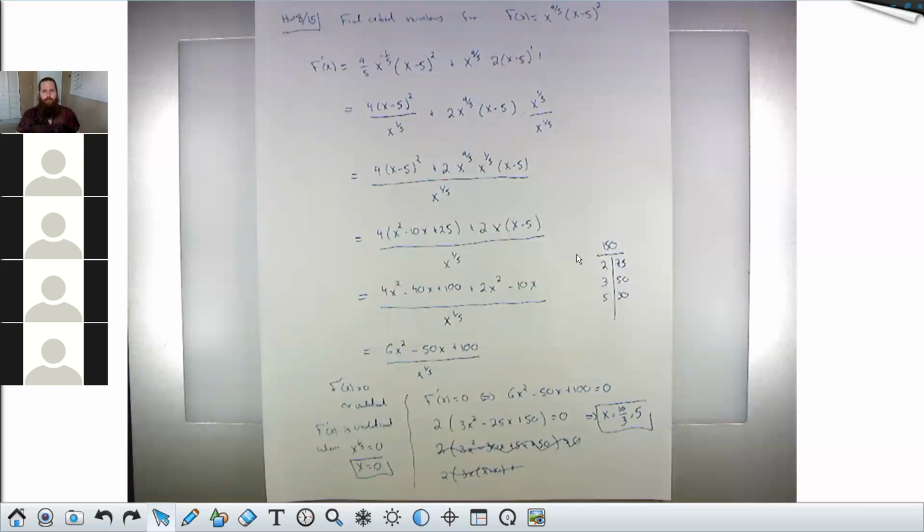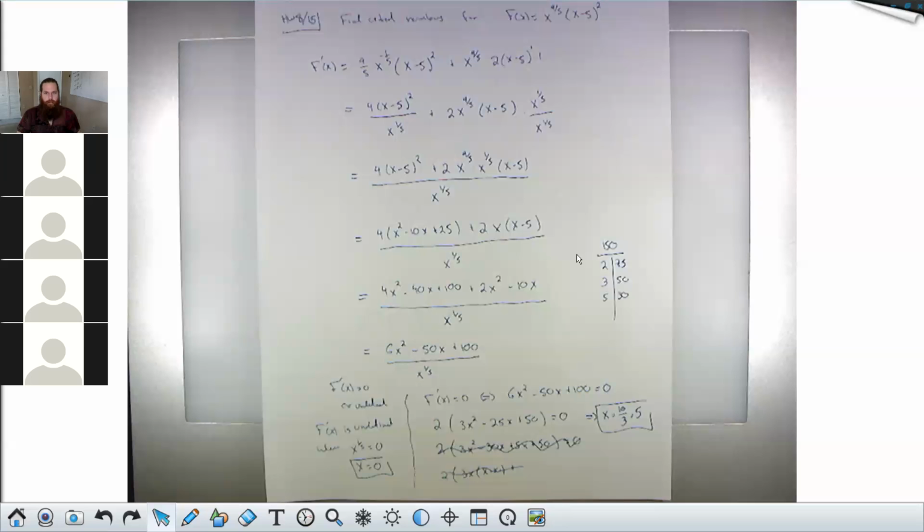Test 2 will just cover the stuff that we've done since exam 1 until we finish, which is going to be right around section 4.5. And then test 3, again not cumulative, just covers the last third of the class. But then the final will be cumulative. They'll all be about the same, all on Canvas. They'll all be a mixture of true/false, multiple choice, and free response, and you'll be submitting your work in the same fashion. Any other questions for me before we sign out for the day?